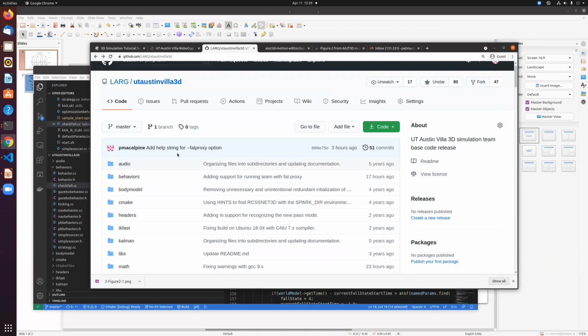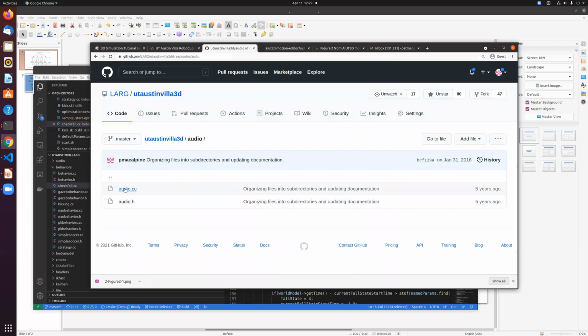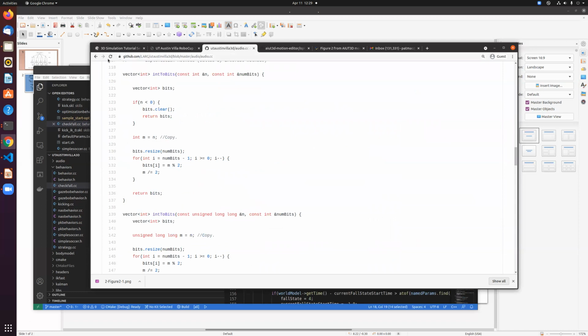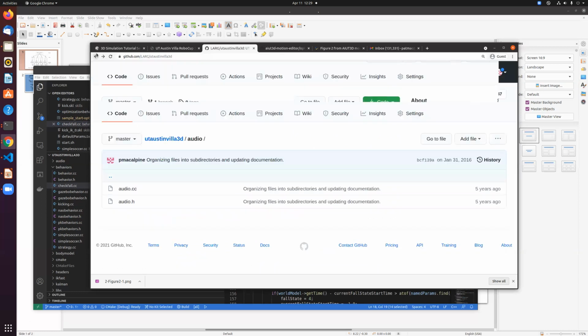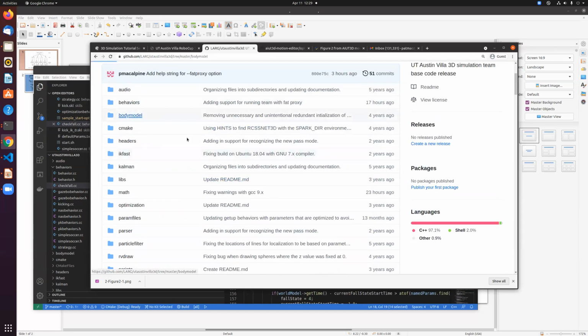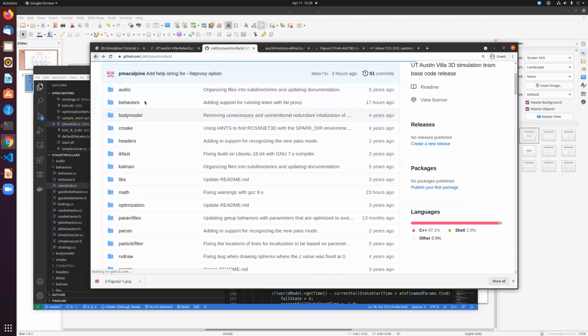Just going to go through quickly some other aspects of these. As I mentioned, in our audio directory, that's where the underlying encoding and decoding of communication happens. You can look in that with some documentation if you want to modify that and add in your own things to communicate. Body model is a directory which includes a lot of the basic modeling and measurements for our robot, and some inverse kinematics calculations and things. If your robot model is changing, then you might want to mess with that. Otherwise, you probably won't need to worry about that.